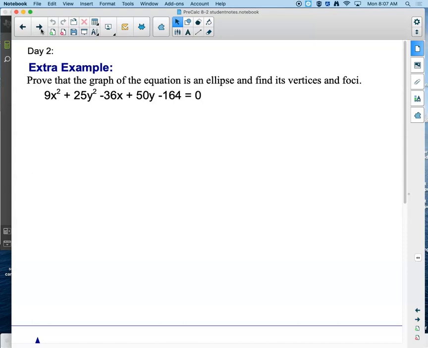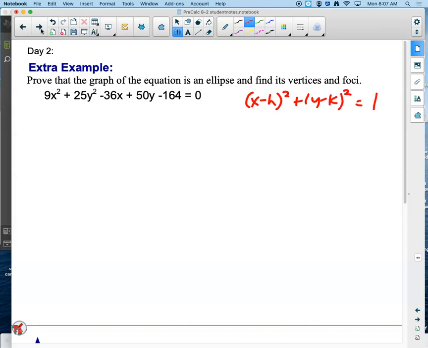So I look at that and I realize, well, it's not a parabola because it has both an x squared and a y squared. And as it sits right now, I'm not sure whether or not it's going to have an x squared plus a y squared in there or not, but that's what I would be going for because we're supposed to prove this is an ellipse. And if it's an ellipse, what we want to do is have that x minus h squared plus y minus k squared equals 1. And right now, because I haven't completed the square yet on this problem, I don't know whether or not it's going to be an a squared here or a b squared here. But that's the look I need to get. Because if I have that nice formula with my h and k and a and b, then I can figure everything out. So prove that the graph is an ellipse and find its vertices and foci.